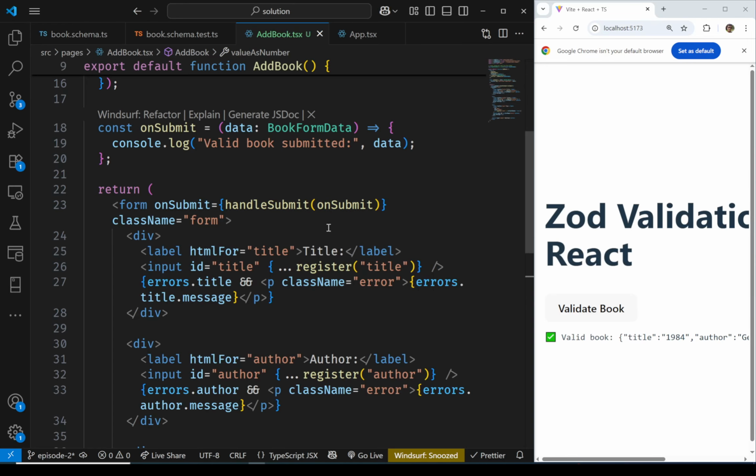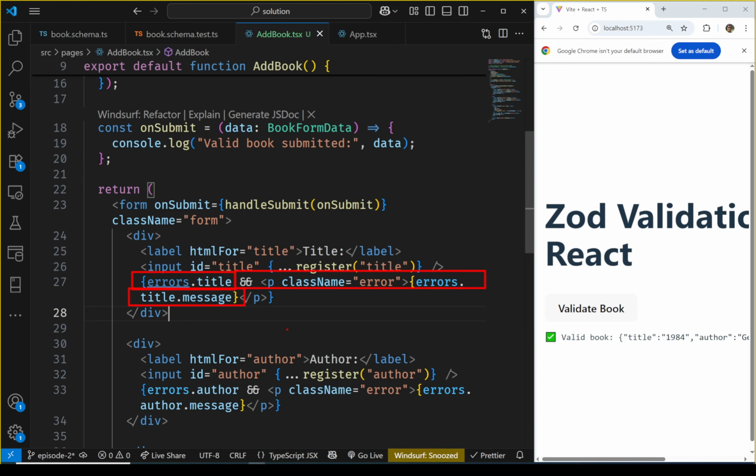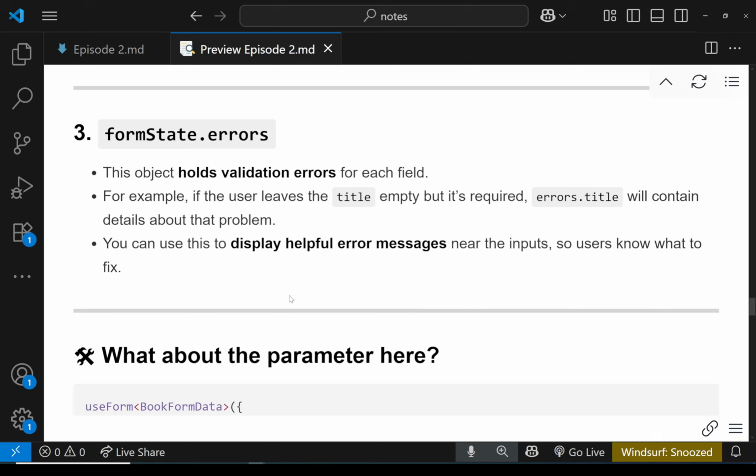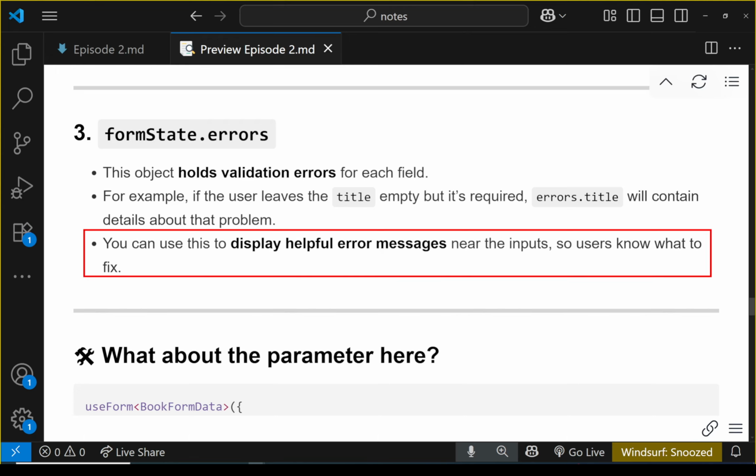And as you saw, for example, below this input for title, we are showing errors.title. If errors.title has any value, go ahead and render errors.title.message in a paragraph with this class name. And of course, you can add CSS classes for that.